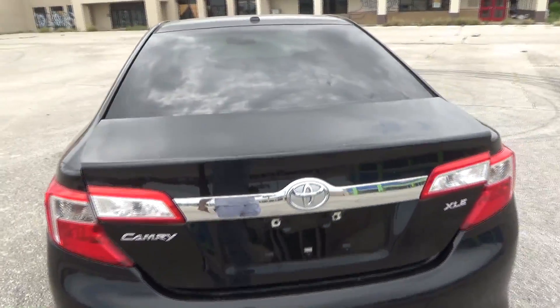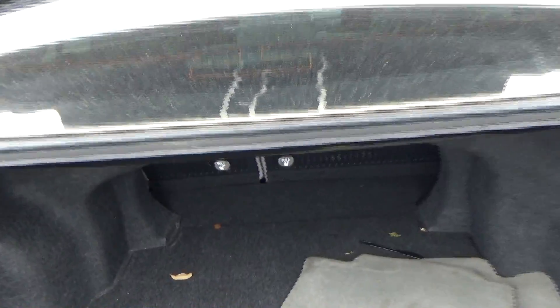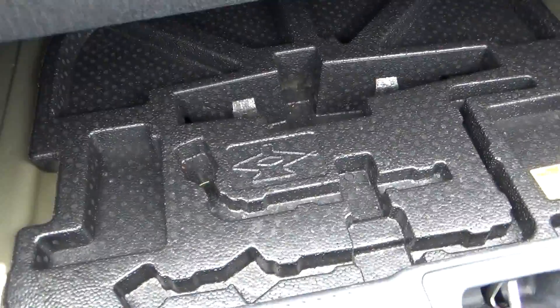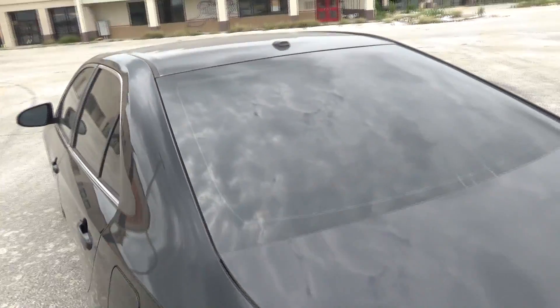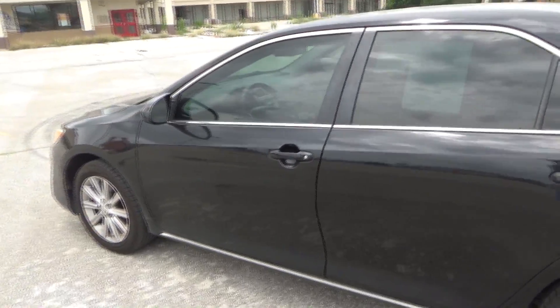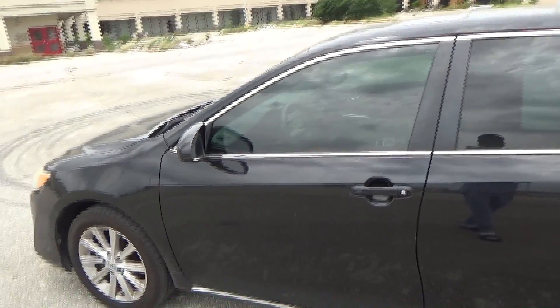Pop into the trunk — you're getting 15 cubic feet of trunk space. Those are the floor mats, and there's a spare tire at the bottom underneath that plastic. Nice sounding speakers, good trunk space, good leg room, good on everything, and a sunroof up top. It's a very good car. We're gonna hop into the engine before we get to the back seat.